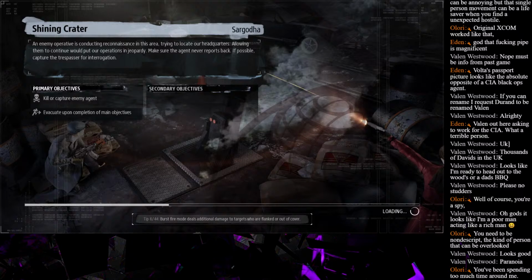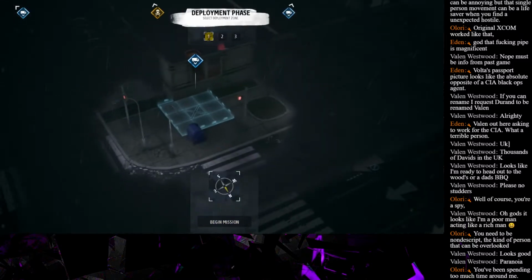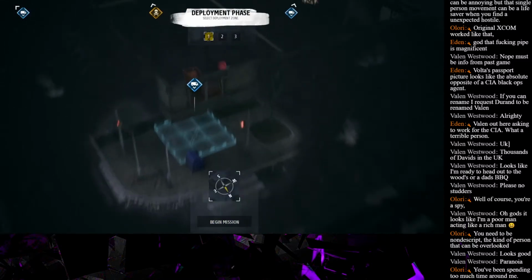So an enemy operative is conducting reconnaissance in this area, trying to locate our headquarters. So, allowing them to continue would put our operations in jeopardy. Make sure the agent never reports back. If possible, capture the trespasser for interrogation. I don't think I have the interrogation room unlocked yet. Well, that does sort of curtail our plans a bit.